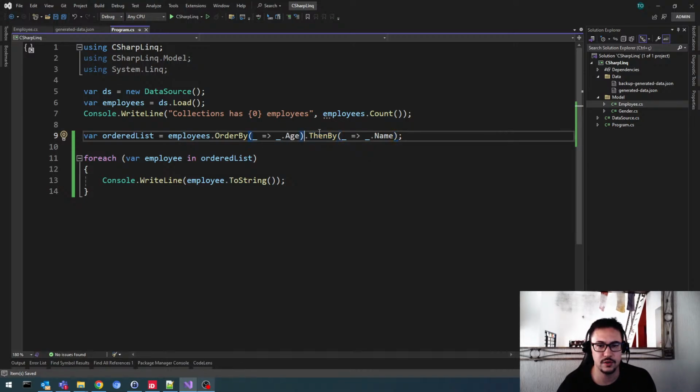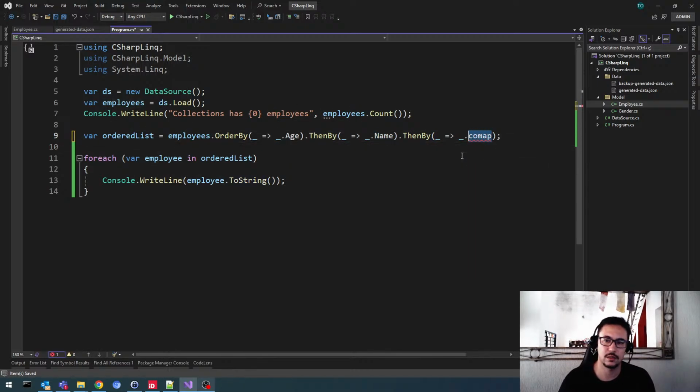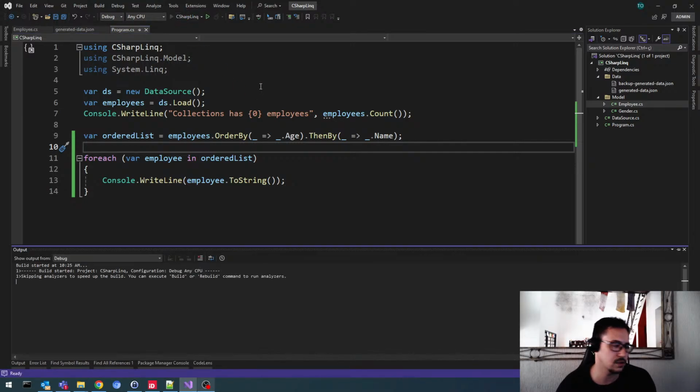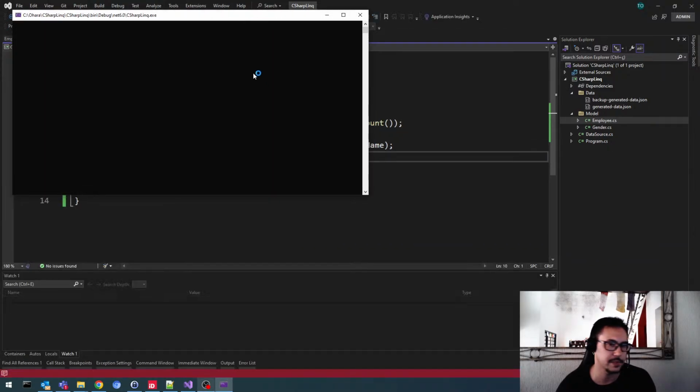We just have to call this then by right after. And we can keep chaining this with multiple fields like company. So if I do this, it should order by age and then by company name.